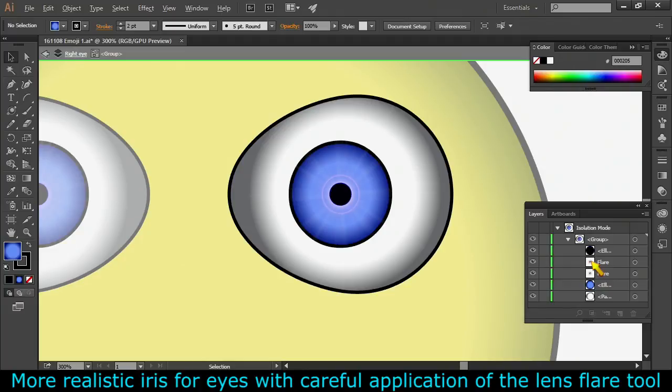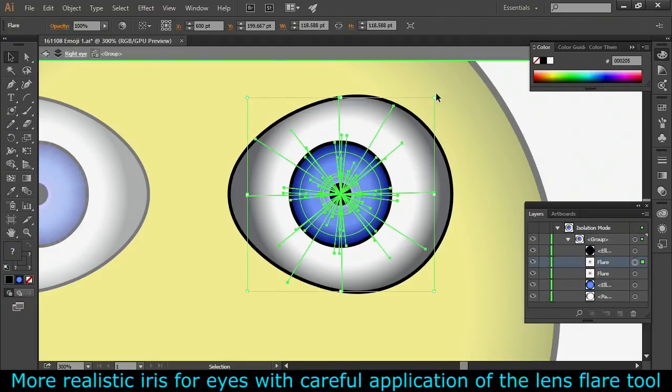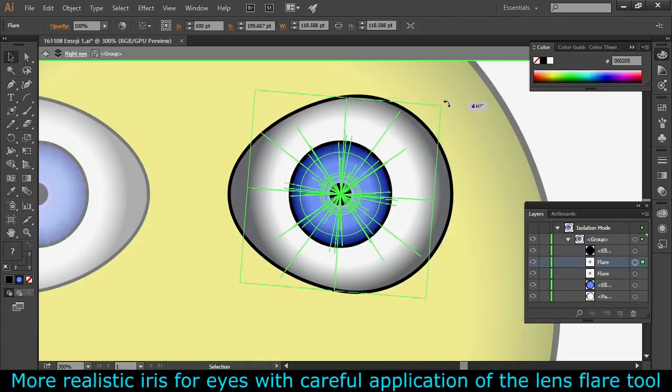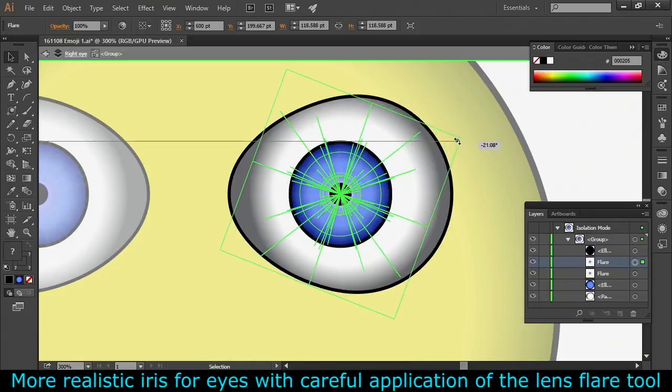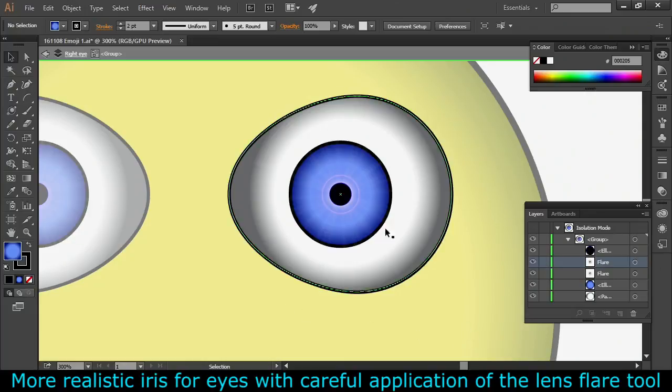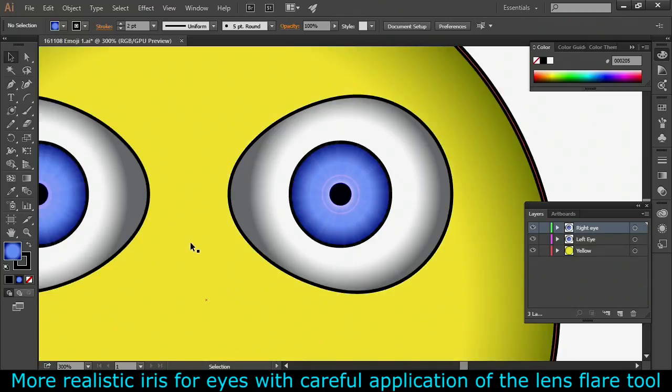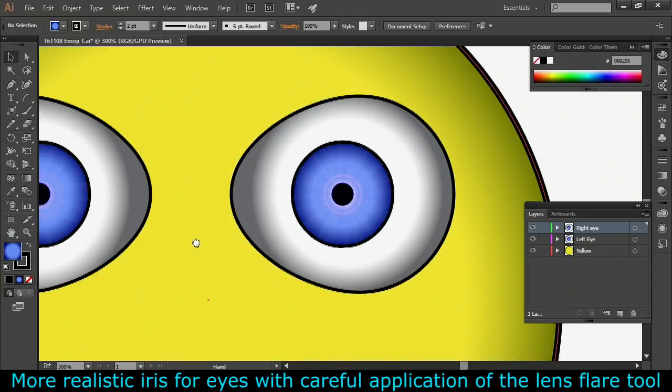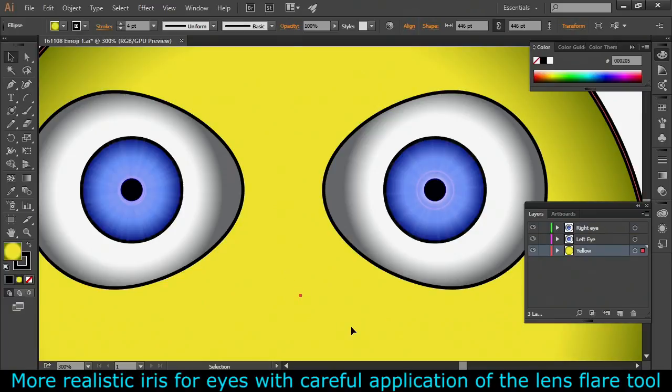and let me make a slight change to it. So I'm going to alt click on it, and I can rotate it around a little bit so it's not lined up directly with the other one. And I've got it a little bit larger, so it did turn out a little bit differently. Let me hit escape to exit isolation mode, spacebar for the hand, and bring those over right there.